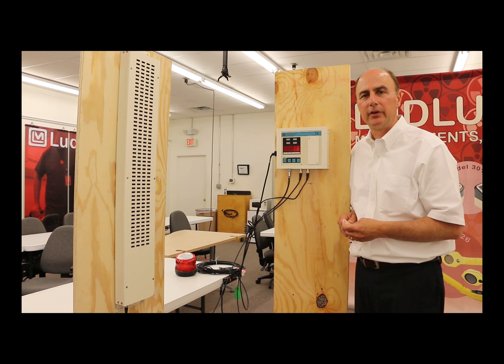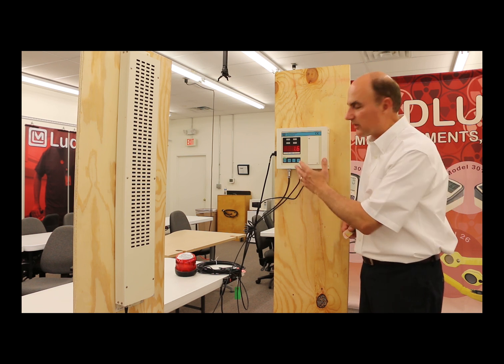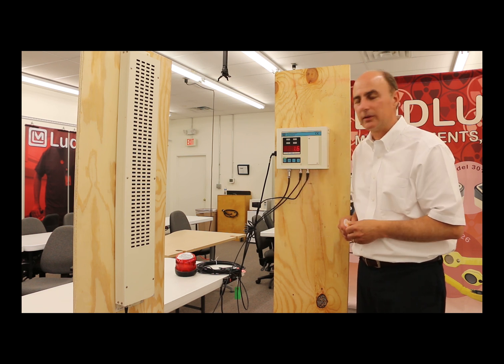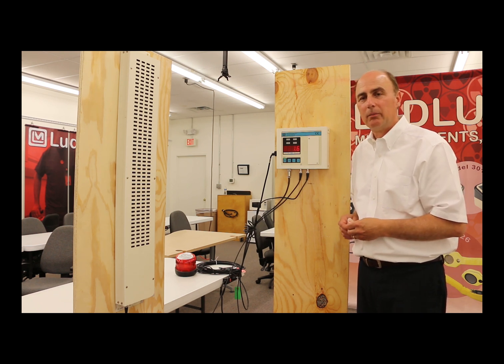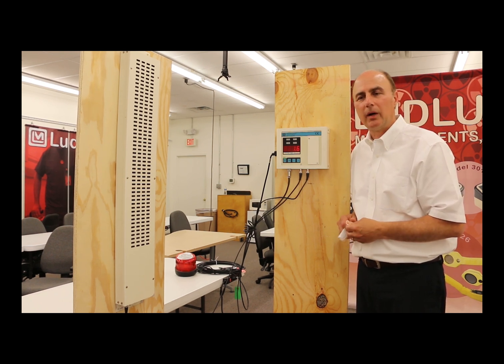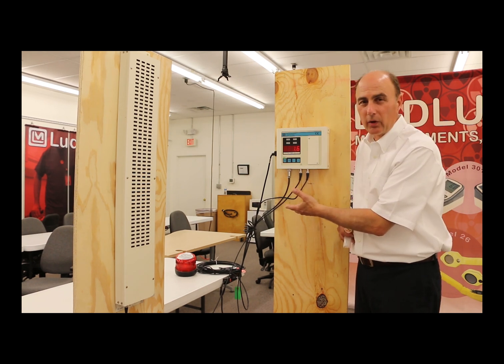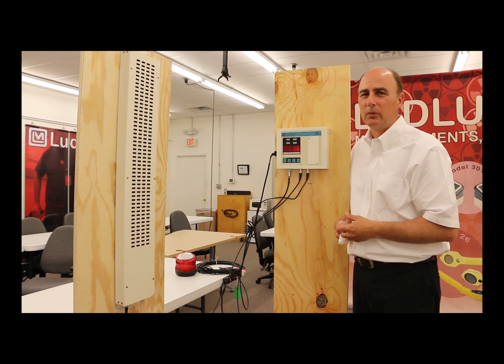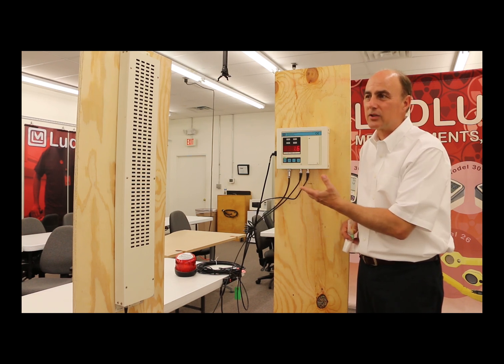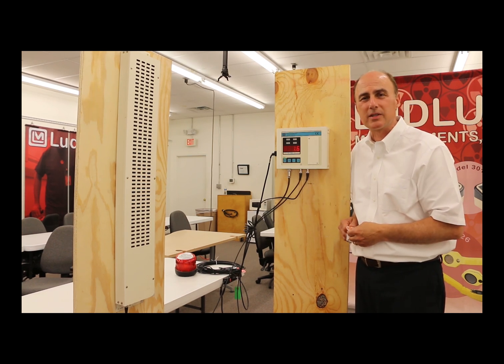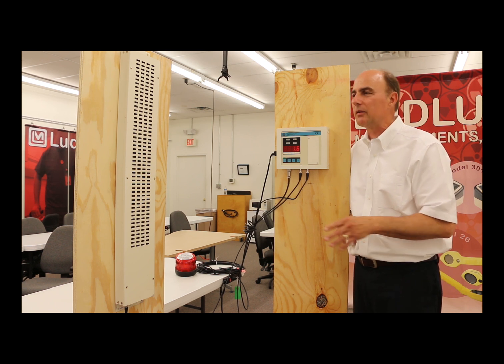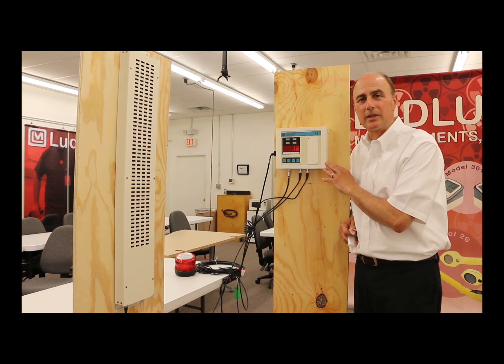But every location is going to have a little difference. As we've talked about, you may have different sigma levels. You may have different sum alarms. You may want it latched or not latched. But we're here to help you set up any way you want. As we've seen earlier today, we had a strobe light. We also have horns. We've got Ethernet connections if you want to have software that monitors these things. Anything you can think of, I'm guaranteeing that we've already done with the 375.